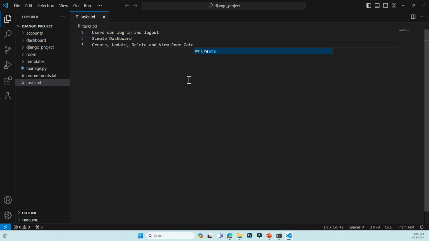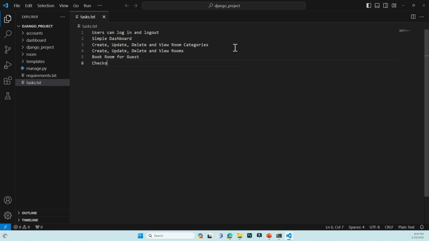room categories. All right, so just copy this. So we can view rooms. Then we have book room for guests.